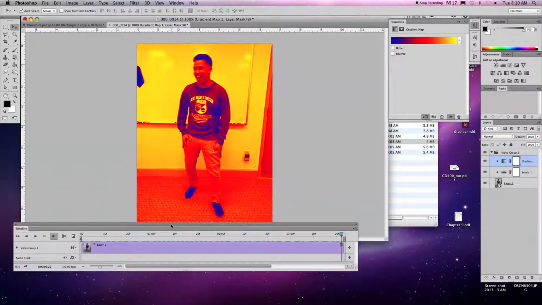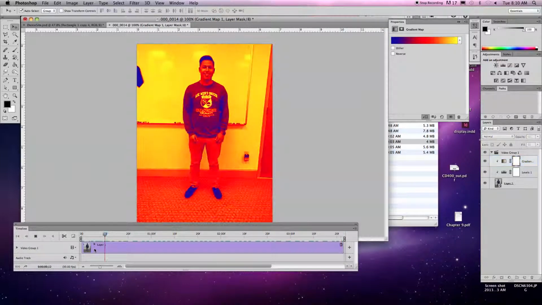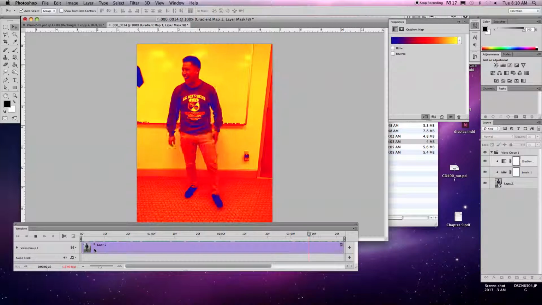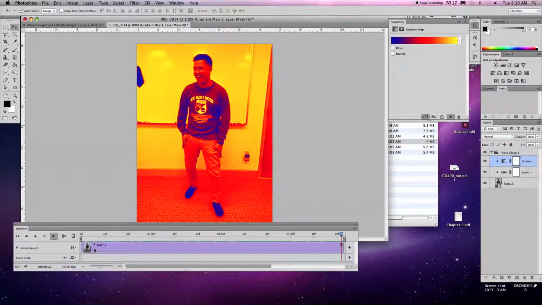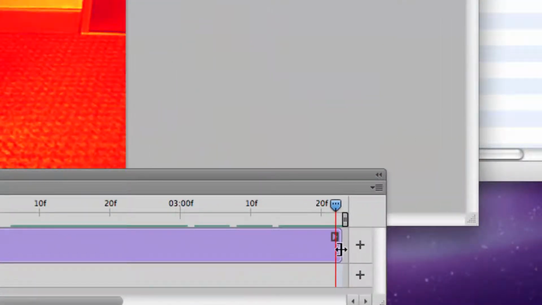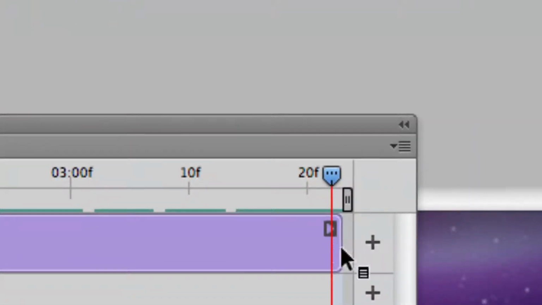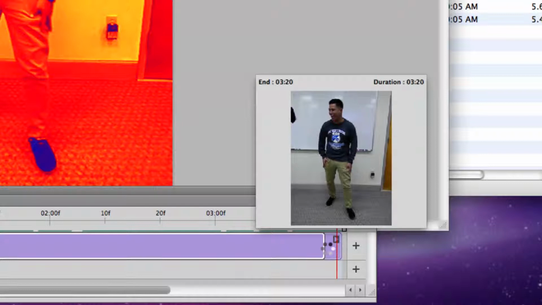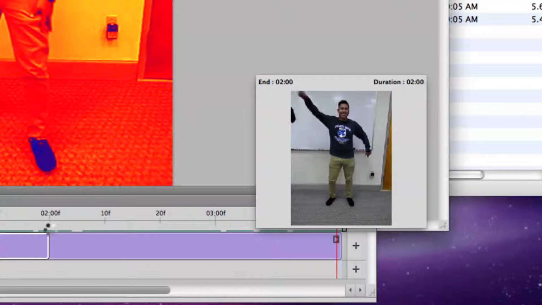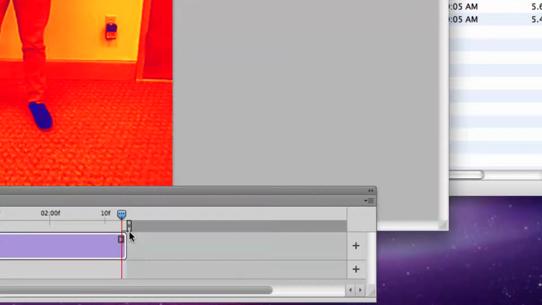What I want you to do for your document, however, is I want you to first crop off anything that's not him dancing. So you can see when he starts, he'll start there, and then he stops and laughs. So I need to take off the first couple of seconds and the last couple of frames at the end. Here's how you can edit quickly and trim up a video that you're working on. If you'll move your cursor to the very edge of your line, you can see it turns into that little icon. If you click and drag, you get kind of a preview of what it will look like. And what I want to do is I want to stop him right at the end. So he's doing one and down. So right when he crosses his arms, that's where I want it to stop. So I've cropped it out from there.